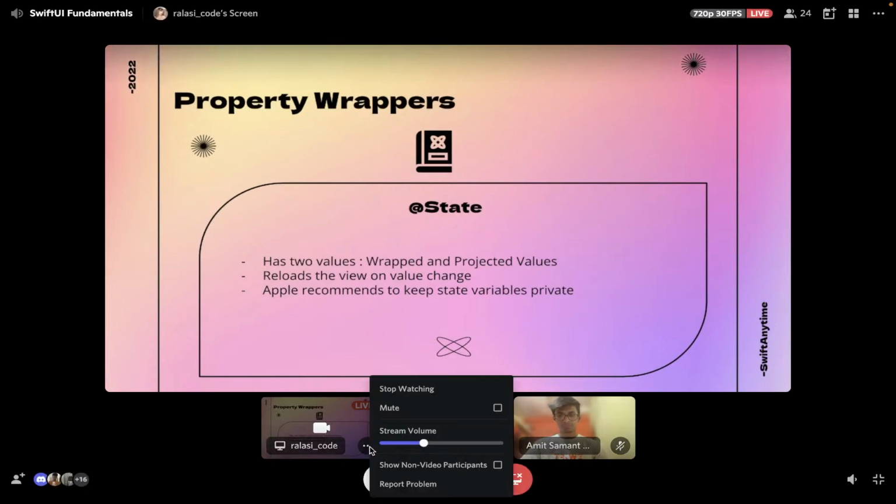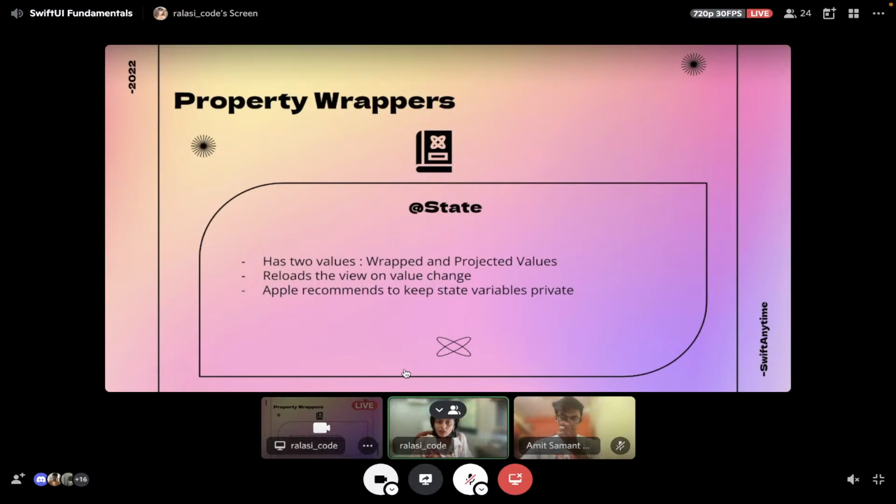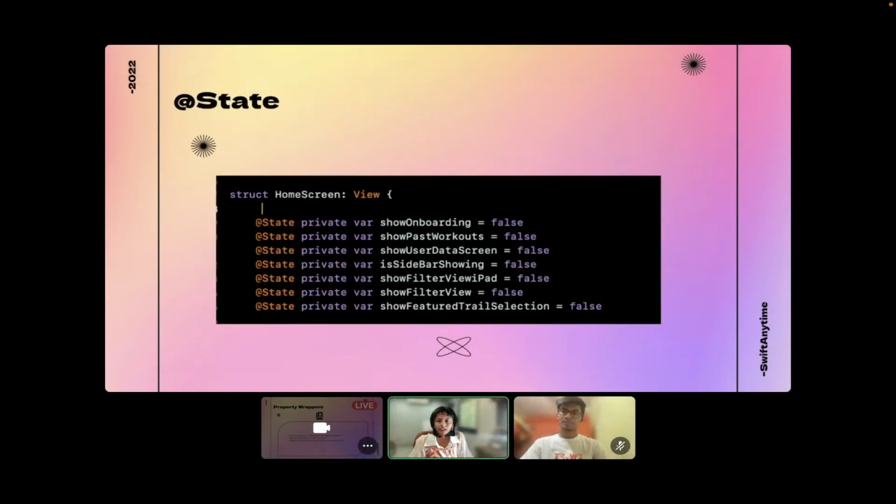And if you check the documentation, even Apple says that whenever this is used, keep all your state variables private. In a view, if you have different state variables for showing a view or hiding something, like a particular alert, if possible you've got to keep it private to that view. You don't want it shared with other views. So it's one of the best practices. Always keep your state variables private.